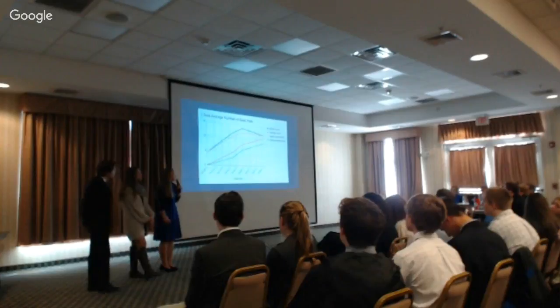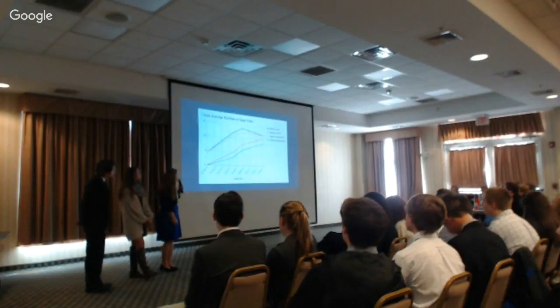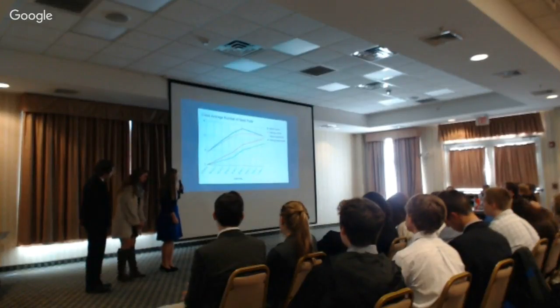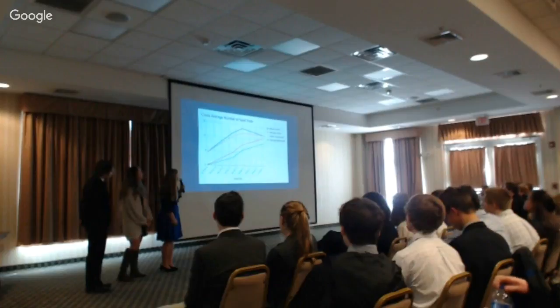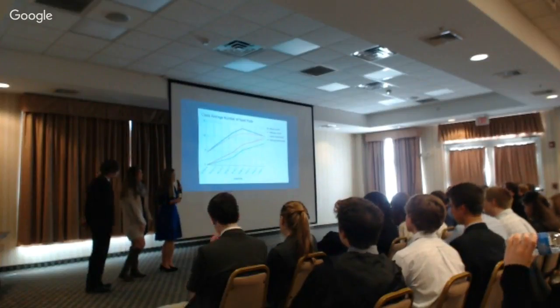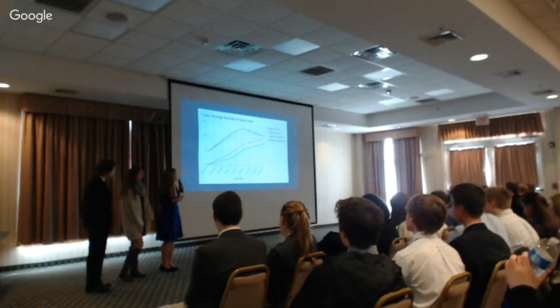And this is a graph of the number of seed pods. The blue line is mutant control, the red line is wild type control, the yellow line is mutant experimental, and the green line is wild type experimental. Both mutants had far more seed pods earlier than the wild types did.